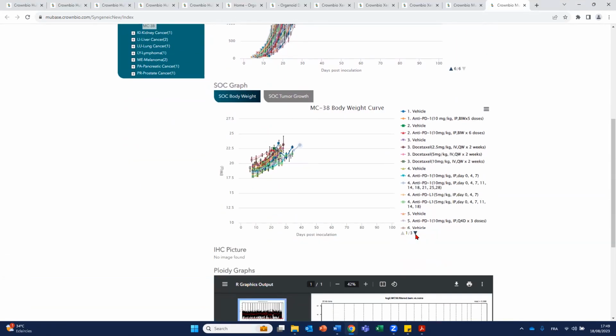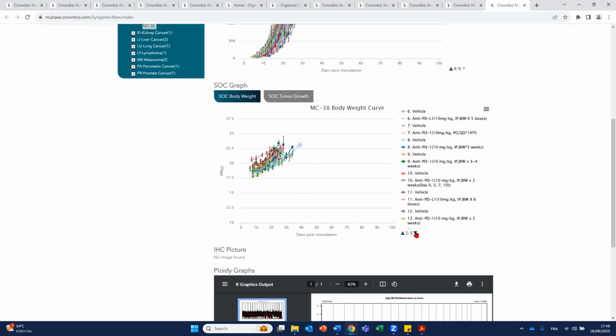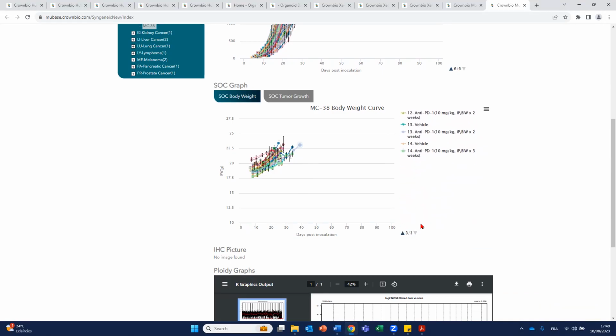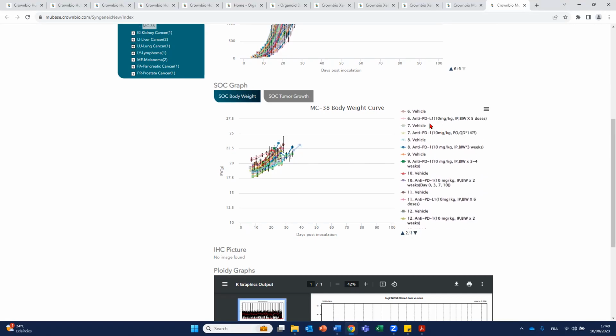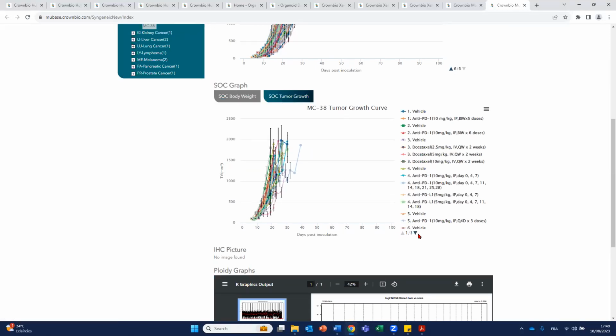And then you have different standard of care. We have tested obviously a lot of the checkpoint inhibitors like PD-1, PD-L1, CTLA-4. So we can have a look at the tumor growth curves here, and we can share more dedicated data pack as well with you. If you reach out to us, we can also provide you with more data potentially. So you have the tumor growth curves, and if you are interested only in PD-1, you can again select some tumor growth curves. If you want more comprehensive data set in slides, we can also provide that to you.